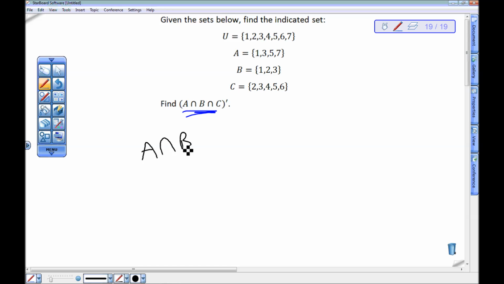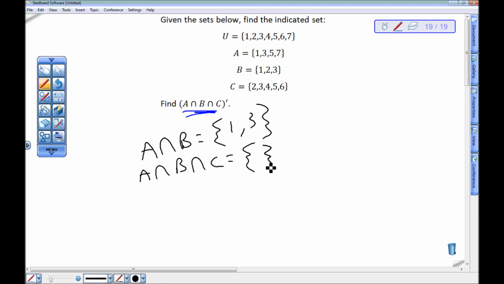A intersect B, or you could do them all at once, I suppose, especially if you're looking at your Venn diagram. But A intersect B is 1, 3. If I take that and intersect it with C, well, the only thing there is 3.